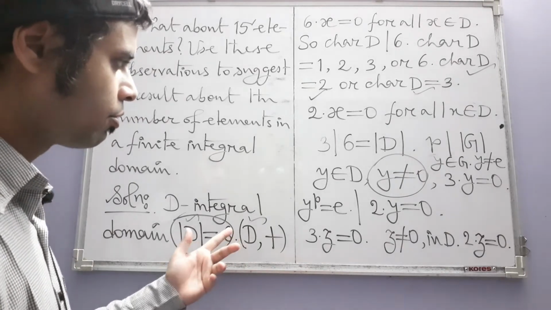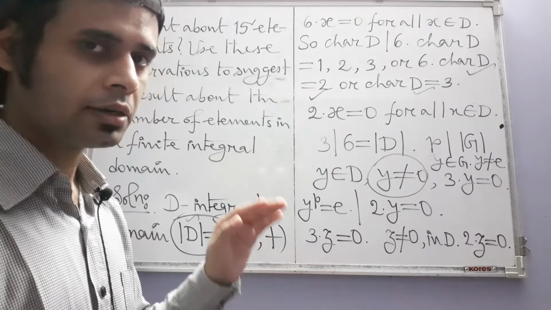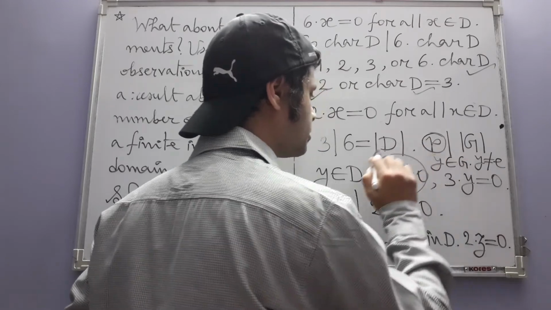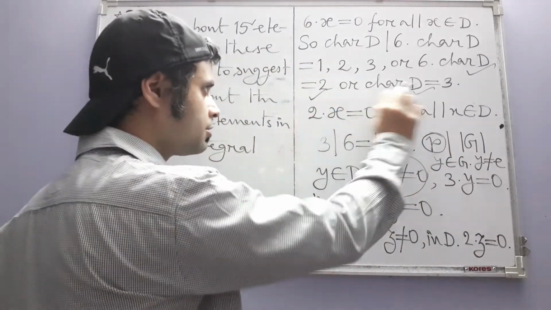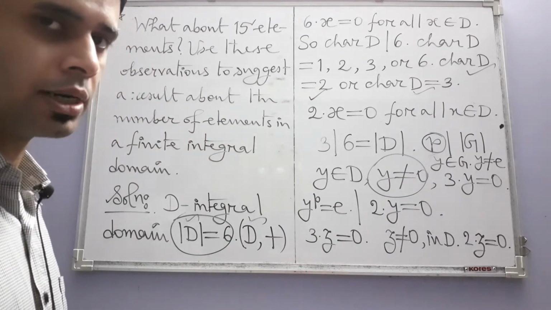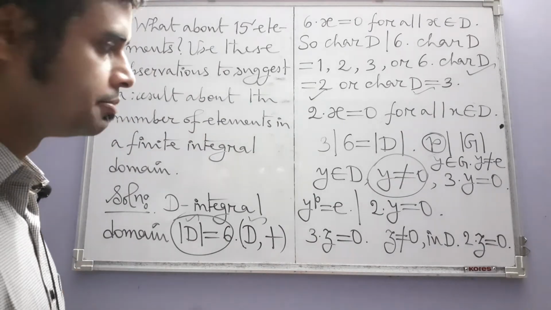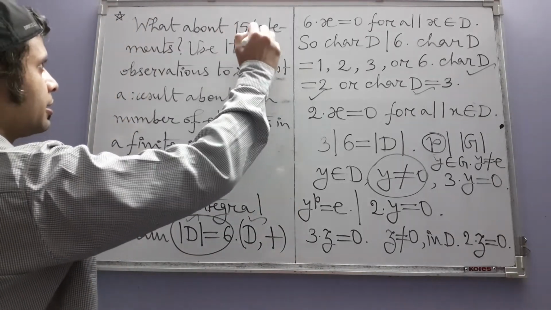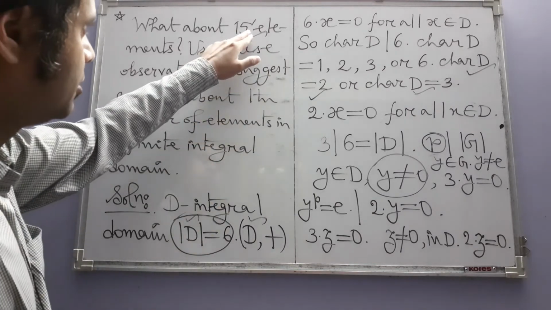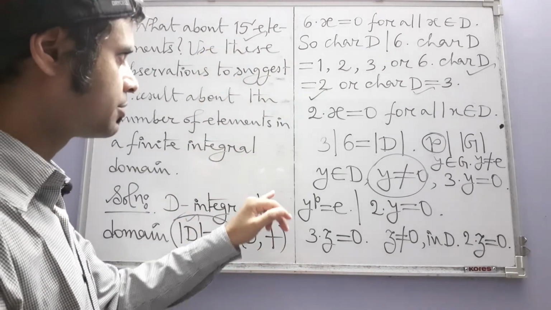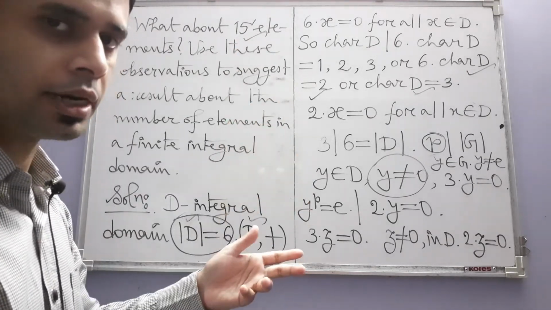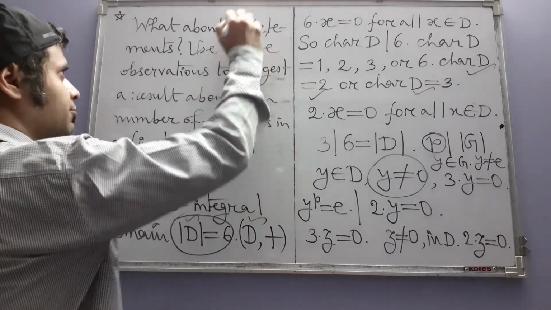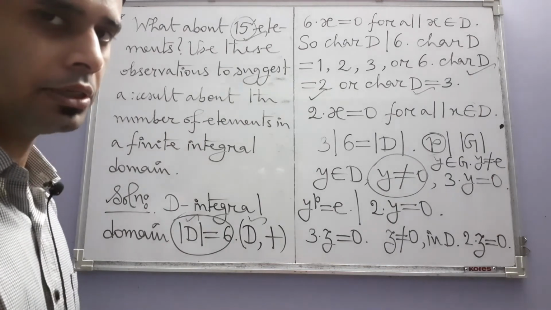Do you see the role played by these 2 and 3? And one more thing is that in order to be able to apply Cauchy's theorem for abelian groups, these things must themselves be prime numbers. Otherwise we cannot do it. And that is why a similar argument can also be given for 15, because 15 is 3 times 5. Here also you will get 2 distinct primes, 3 and 5. So just like this, you can also not have any integral domain with 15 elements.